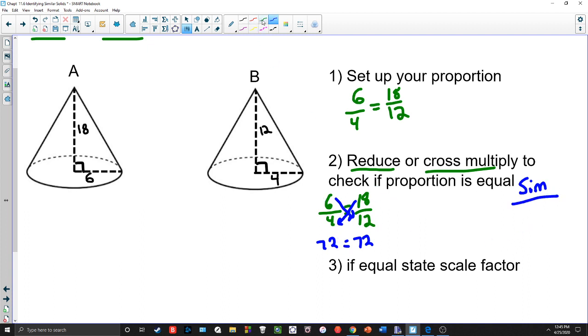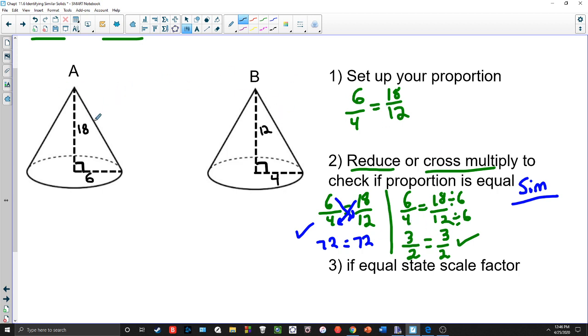If you have more of a fraction brain, then you can simply look at this and say 6 over 4 is equal to 18 over 12. Well, if I reduce 6 over 4, divide them both by 2, that'd be 3 over 2. 18 over 12, I can divide both of these by 6. So divide by 6, divide by 6. And it also gets me 3 over 2. So that checks out. So both of these are valid ways of checking if your numbers end up being a similar shape.